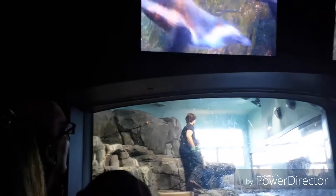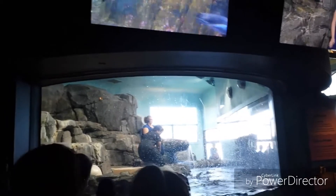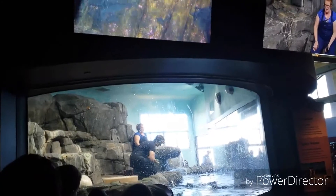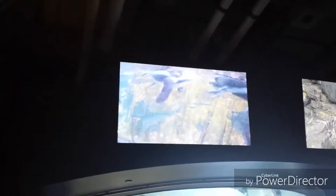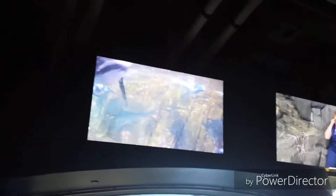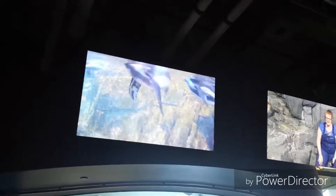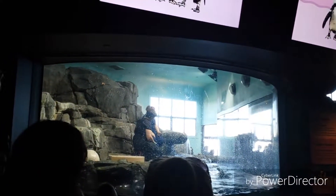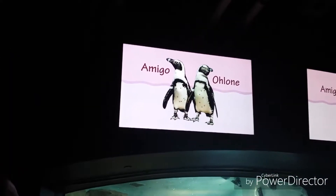I want to point out one of my favorite features in this exhibit. These birds are swimming by and if you see them on the cameras, you might notice we can actually tell them apart. It's a little tough when you're just looking at them — they do look very similar — but the more you look, the more differences you see. We've made it easy by giving them name tags. Every one of these penguins — we know whether they're male or female and they have their own individual names. Those wing bands are really easily visible when they're standing to the side, but some penguins might not even have their wing bands on. Look over at Ohlone to your right — he's looking a little extra scruffy.